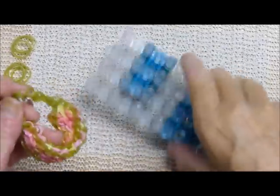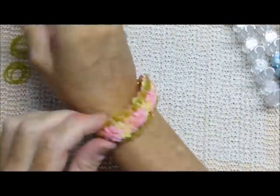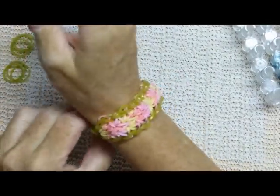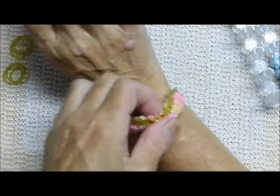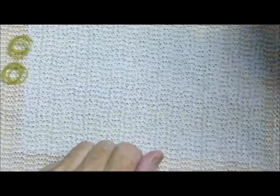So I pop on the clip, and ta-da! I think this is going to be a little snug on me, a little bit. Maybe I'll make another one for me and put this in the bag. It just fits, but everything irritates my wrist right now, as you can see. But oh my gosh, love it.